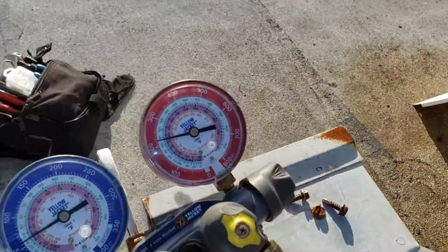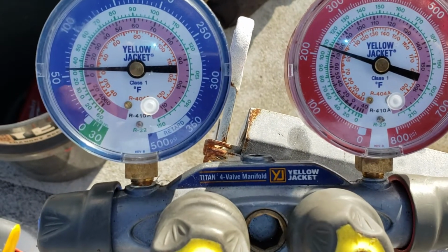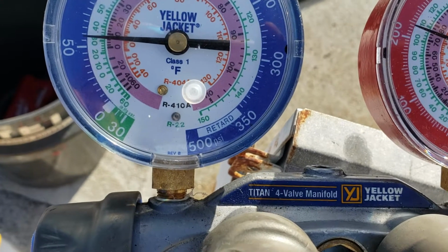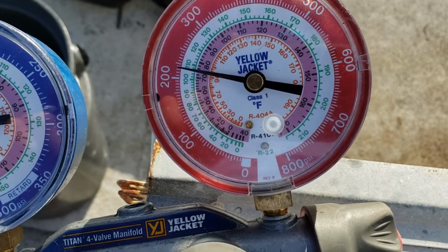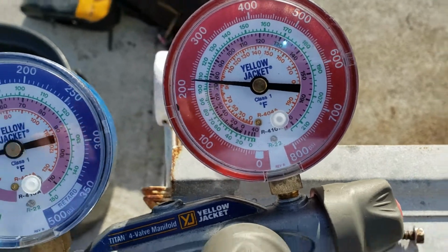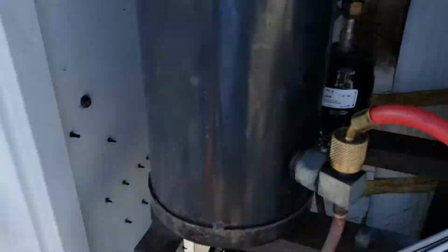Our pressures, as the water temperature continues to decrease, of course, our pressures will decrease as well. So we're close to like a 50, 55, like a 60 psi, and a 220, 225 around there on a discharge. I mean liquid line. Yeah, this is liquid line pressure right now.